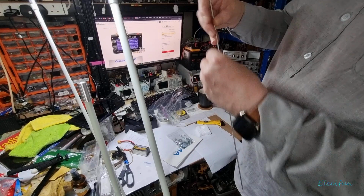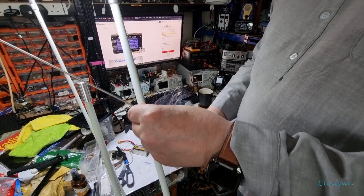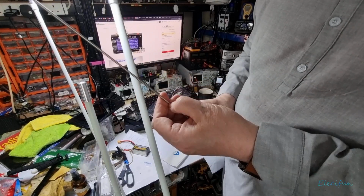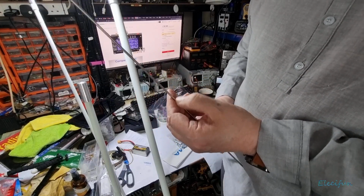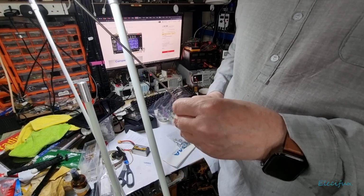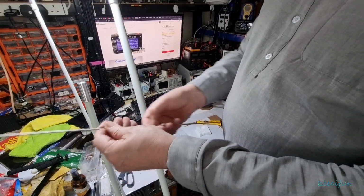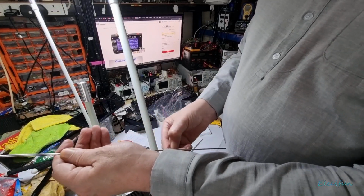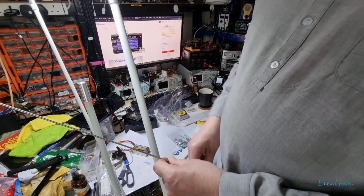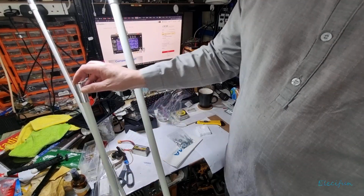Now, I've chosen this because it covers several bands. It covers 80, 60, 40, 30, 20, 17 meters, 15 meters, 12, 10 and 6. I think, I could be wrong. It covers quite a few. Now, a lot of those bands, it says you don't need an ATU. But we'll take a peek on the website and have a look at it. So it all seems to be all in order.